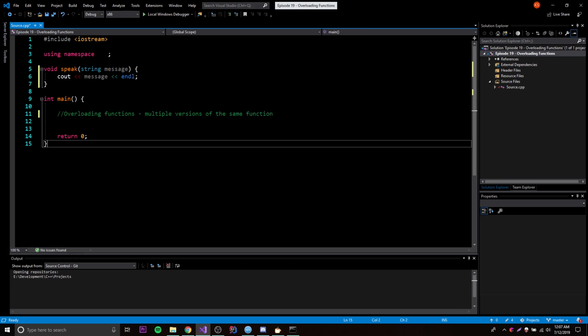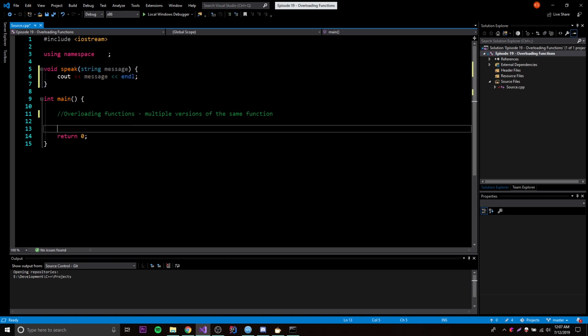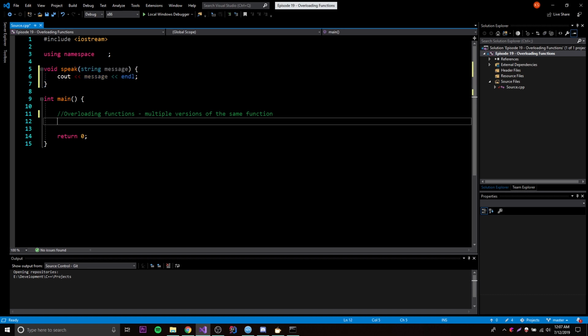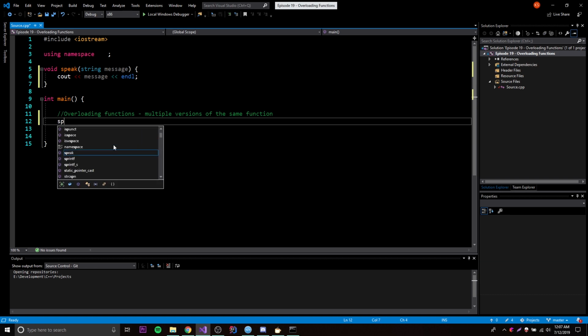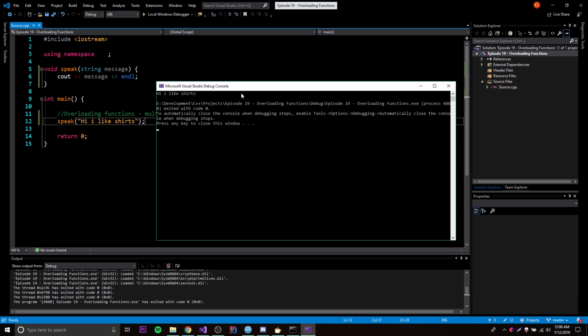It's a very simple function here, and let's go down here. And we don't have to define it further because we made the prototype and the definition all in one go. So now we can call it if we want to. So we can go right here and do speak, and then we can put a message here saying, "Hi, I like shirts." Okay. Alright, so now let's run this and see what happens. Of course, we need to put a semicolon there, and now we can run this and it should work. Alright, so there we go. It says, "Hi, I like shirts" within the console.